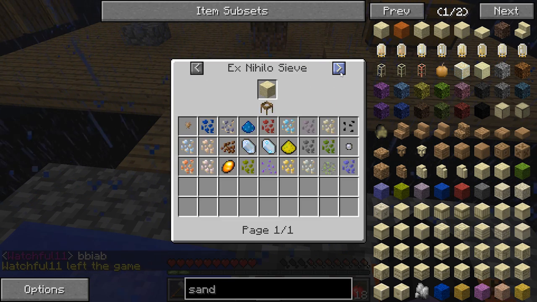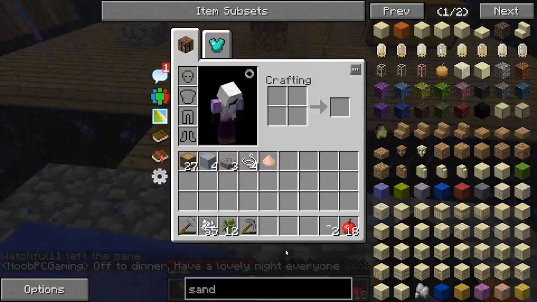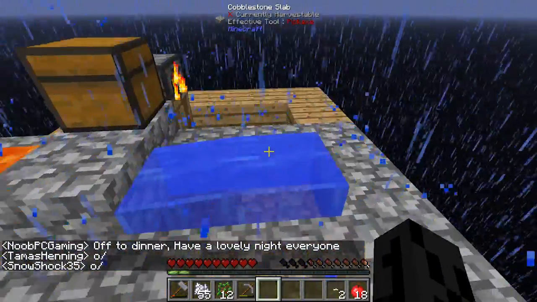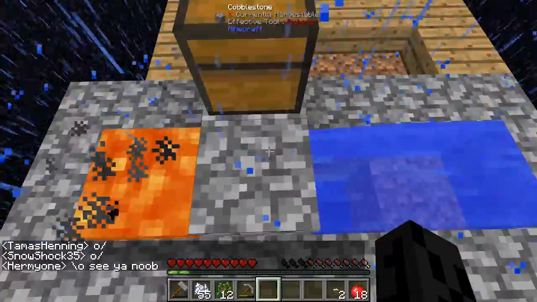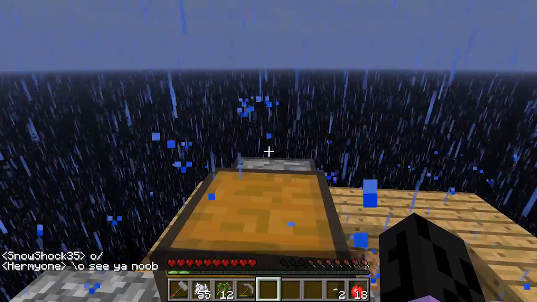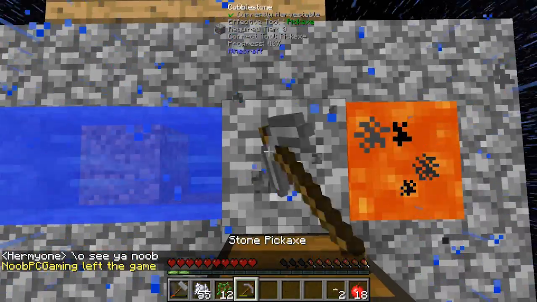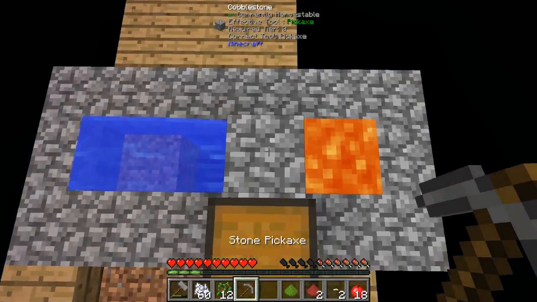Where are we? Sieve. Aluminium, iron. It's 20 across the board, so I'll probably just keep using dust at this point. So I will be back once I have got some more iron dust, I guess. But we have some nice iron ingots. See you soon. Okay, I am back, or am I?